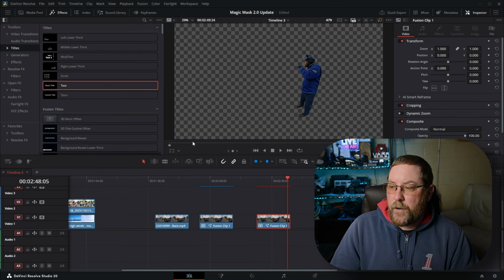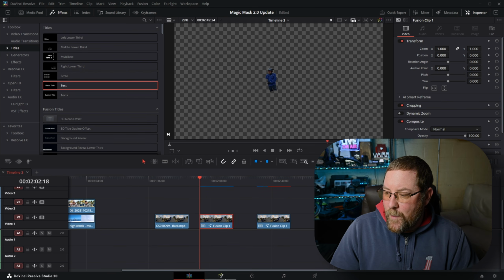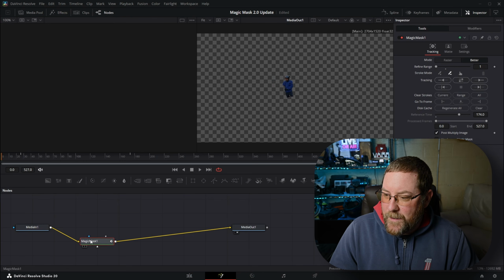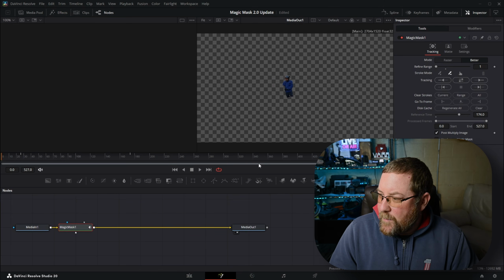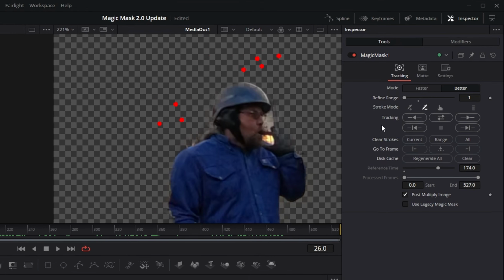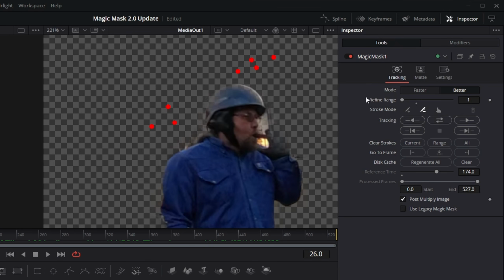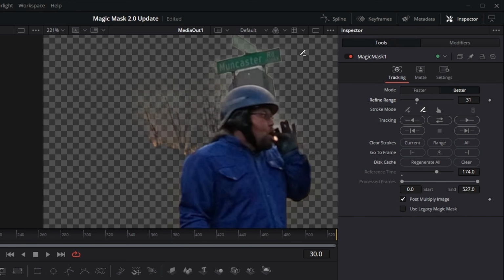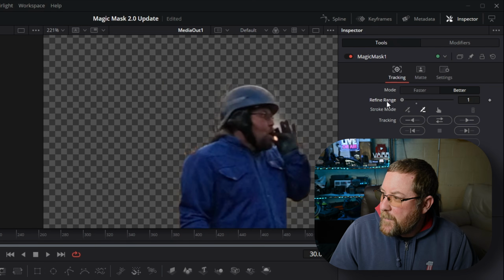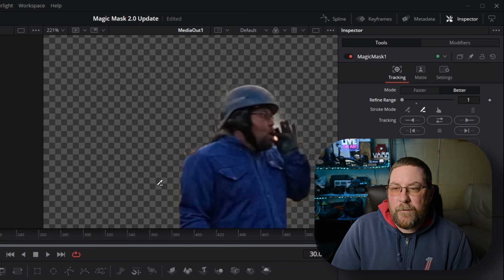And just like all those cooking shows where they already have it baked in, guess what? I have the previous one, and it's already baked in. It's right here, and we can see that I chose a different frame, but same basic effect. You can see here towards the beginning that I've got some painting going on with the minus dots because there's no paintbrush here, right? But you'll notice that my refine range is now set to 1. Now, if I play with this and I set it back to 30, you'll see that we have minus dots there. But see, this road sign shows up. And if I drop that back to 1, you can really clean it up with the refine mask.